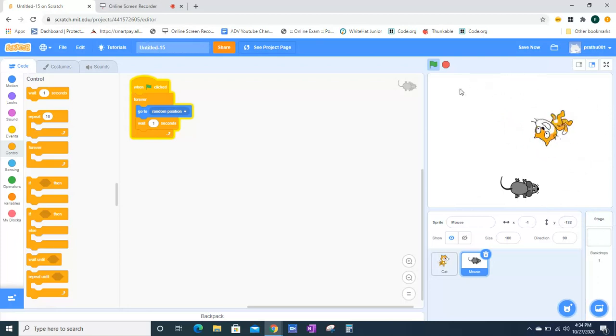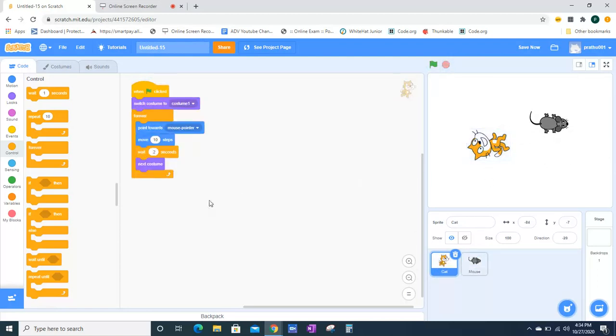Now it's right. We have to catch this mouse. Okay, it's a little hard. But what's happening? I'm touching the mouse, but nothing's happening because there's no code for that. So let's go to the cat and make code for when it touches the mouse.